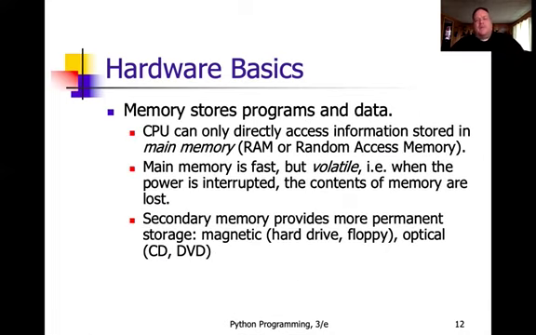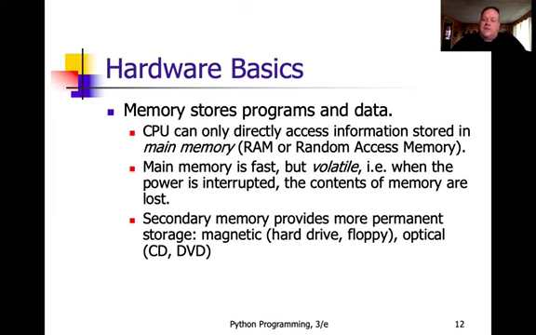Inside the computer, besides the central processing unit, we have memory, where it stores programs and data. So when you load a word processing document, you're loading all the text and graphics of that document into memory, and then you can work with them. When you load a program, you're loading all the content from that program into memory, and then you're executing them.